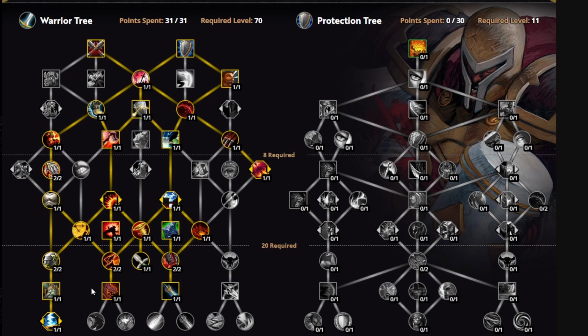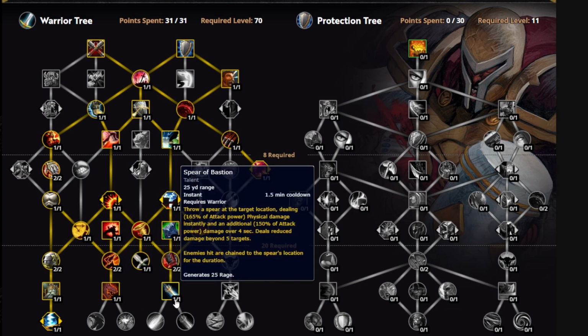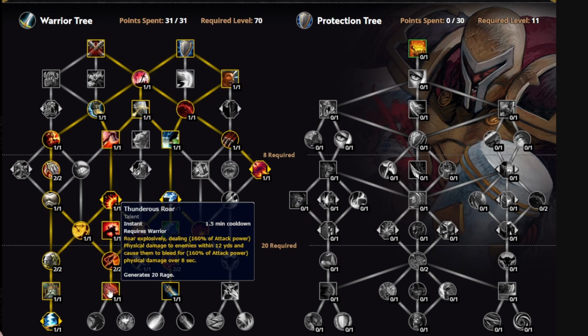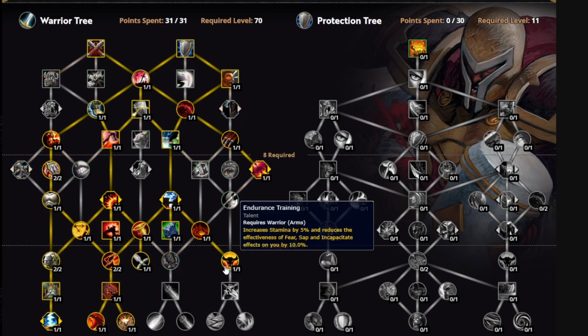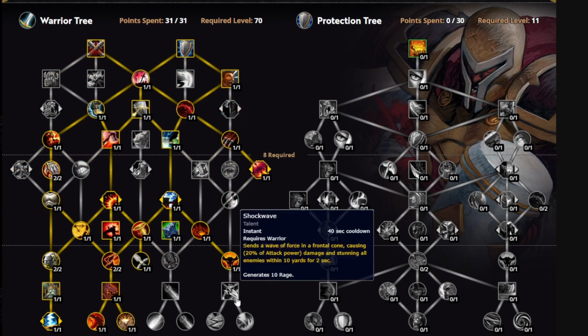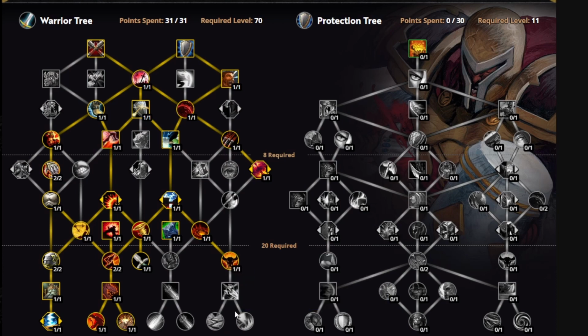Both are very good, but I don't know that you necessarily want to take both of these without speccing into some of the very powerful things on the bottom. So in single target, it's hard to say which one will probably do more damage. I would be inclined to think that Spear of Bastion does more damage initially than Thunderous Roar. But when you count the extra damage that Thunderous Roar adds to your bleeds with both Deep Wounds and Rend on Prot, the damage might be fairly close. So we'll have to do some testing and figure it out, but I'm more inclined to think that I would rather be down into Thunderous Roar and making our bleeds better. And I definitely think we still want the stamina. But again, Shockwave and Sonic Boom in Mythic Plus is crazy good. So let's break down the math on why it's so crazy good.